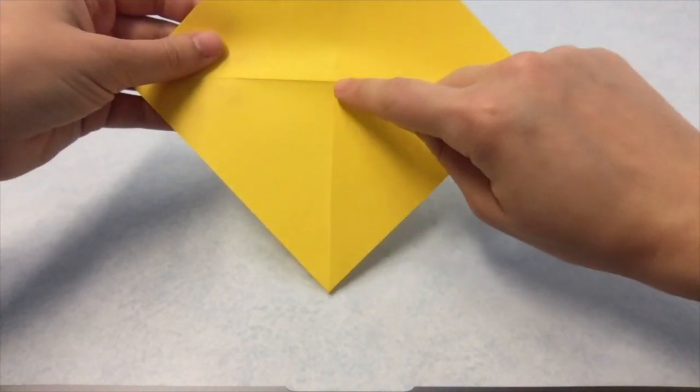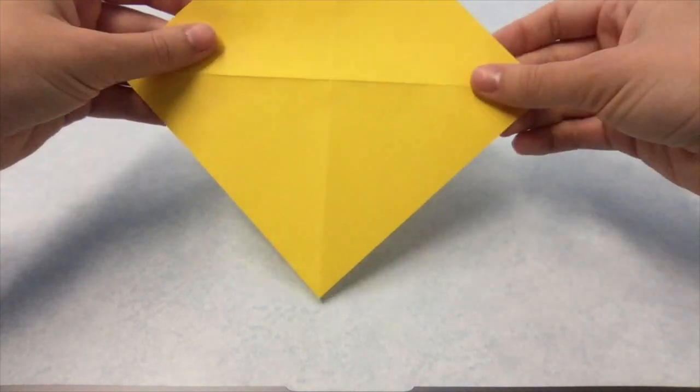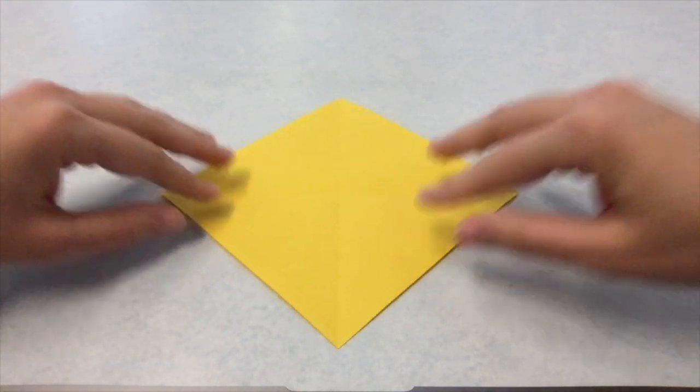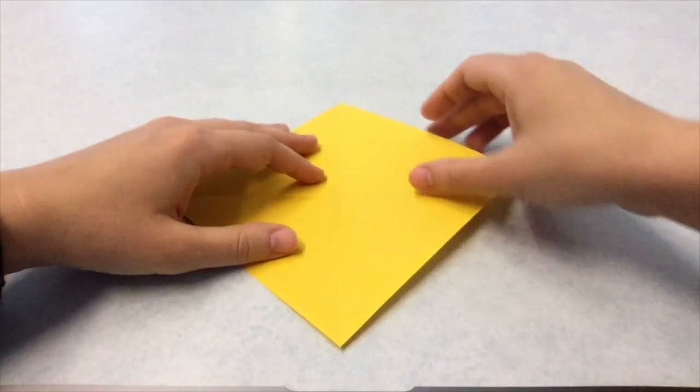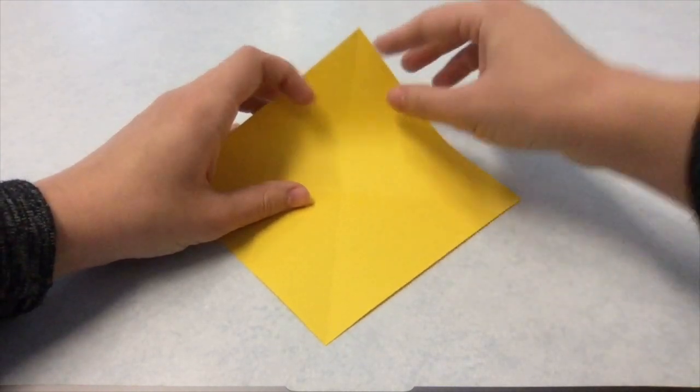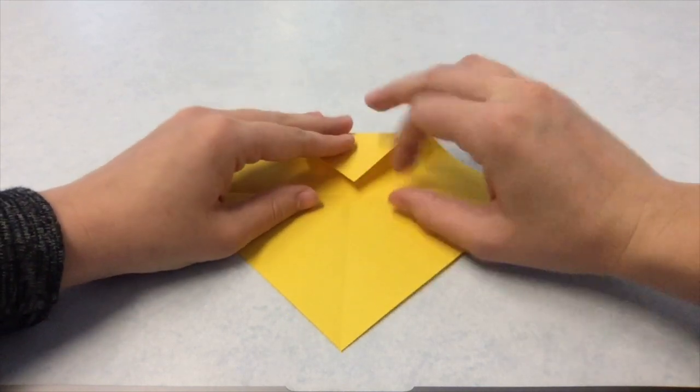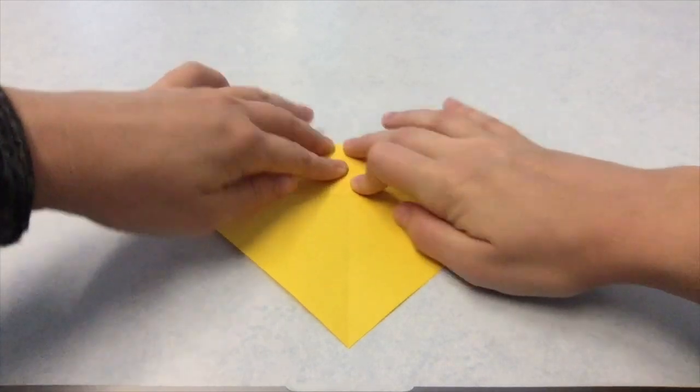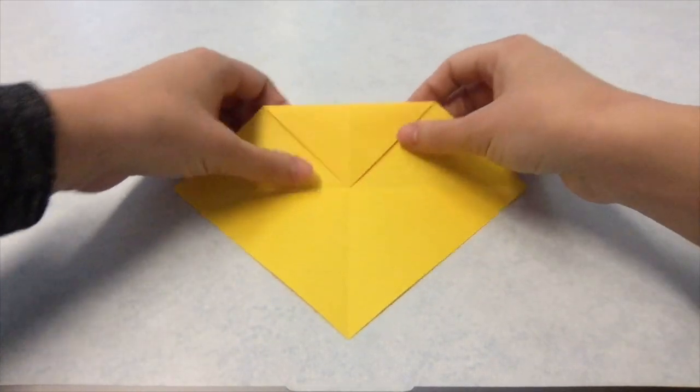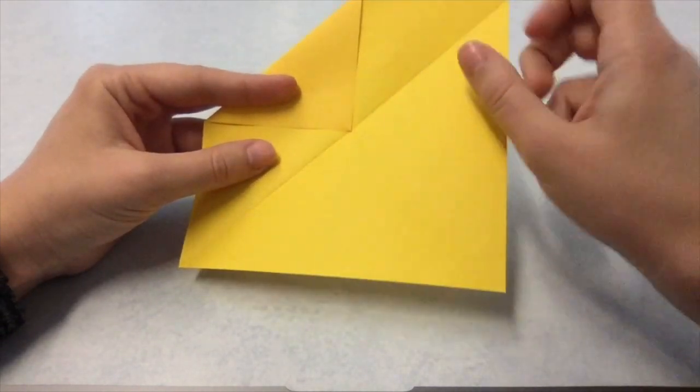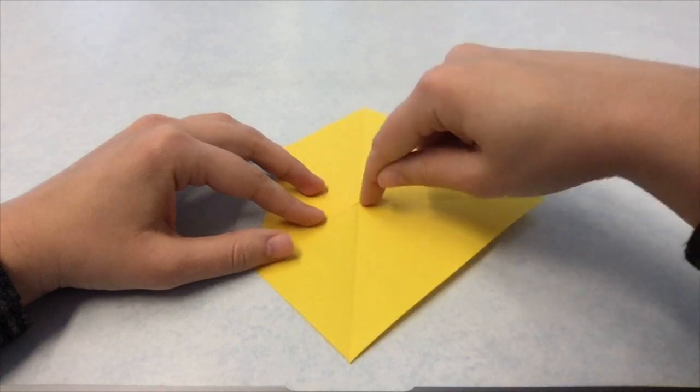The lines create four triangle shapes inside of our square. The area of each triangle is equal to one quarter the area of the entire square. Let's start creating the petals for our flower. First, we'll fold each corner over to the very center of the paper where the two guidelines cross. Try to make the corner end in the exact center point of the paper. Do the same for each of the remaining corners so that they all meet exactly in the center.